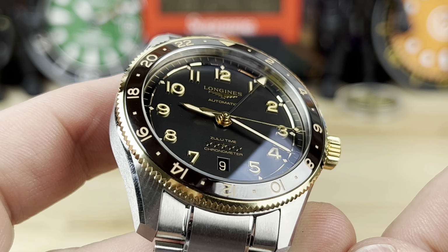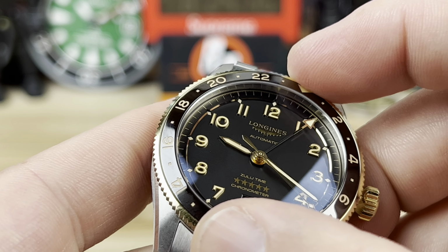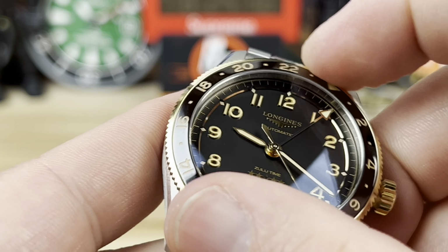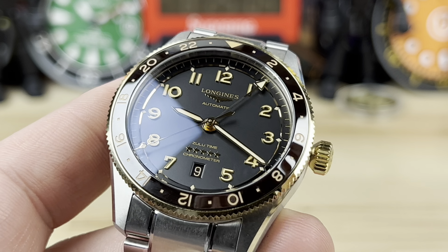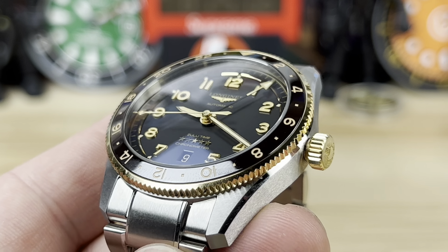The bezel action, bi-directional, 24 clicks. Very smooth. In both directions, it feels exactly the same. Some of the watches I've handled with bi-directional bezels, which I prefer on this style of watch, feel a little different going one way or the other way. This one feels identical in both directions, and that's because this is a quality watch. For most people, including myself, I would consider this a luxury watch. Sure, it's entry luxury, but it's still a luxury watch.